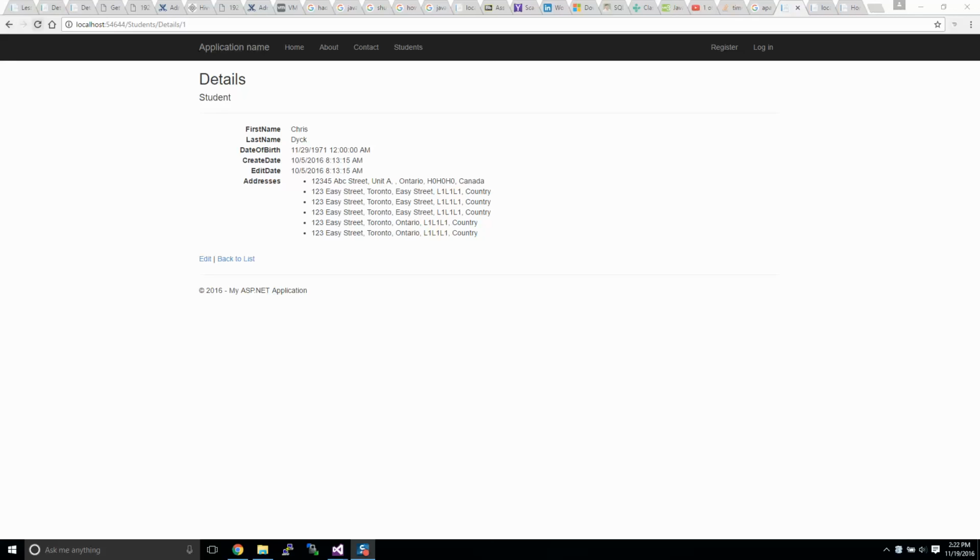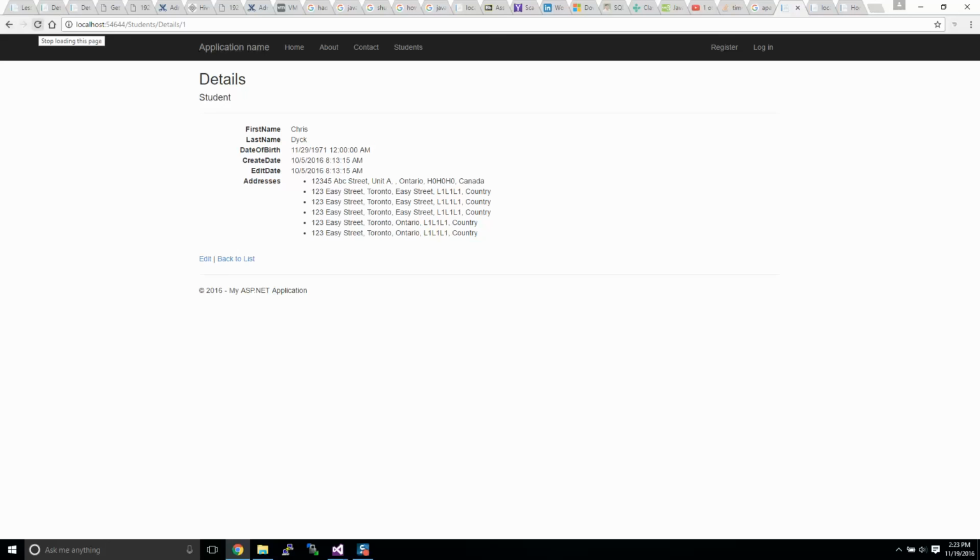Okay, we'll refresh this page here. This is our details page that we had done up before. And if all went well, it should look exactly the same as the entity framework page. Okay, we'll refresh this now. And there we have it.